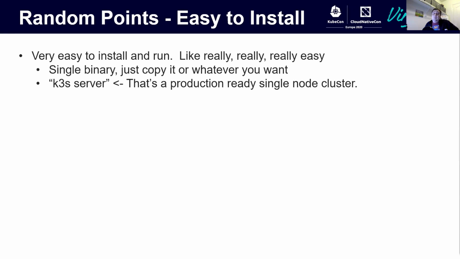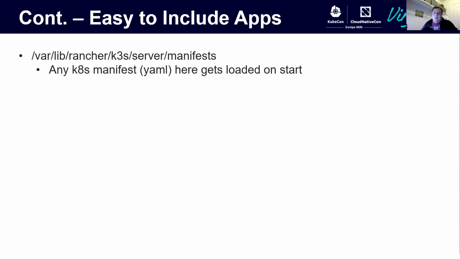And then if you want a second one, you just run K3s agent on another machine, and you use a token, kind of a shared secret between the two, to set up the certificates and all that. And then that's basically it. So it's just super, super easy to run. And because of that, it removes that barrier of, well, it would be really cool if we had Kubernetes, but it's just too much effort. And it's like, well, no, for these use cases, you can have it. It's really simple.